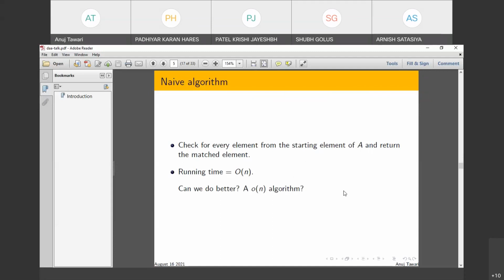And now the question is, can we do better than this trivial algorithm? Can we get a small o of n, strictly sublinear? Can we get a root n algorithm, or can we get even smaller? Any ideas for smaller than this?